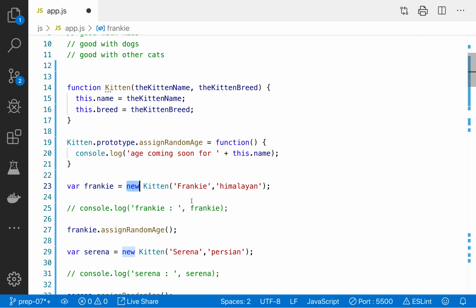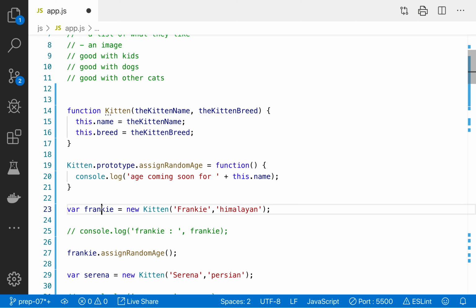So we already have the object called Frankie? Yes. Now we do, because the object itself doesn't really have a name exactly. I mean, it has a this.name. Yes. And we stored it in a variable called Frankie, but it really could be called whatever you want. This could be cat1. That's just the name that we're choosing for the variable. It could be anything. But it's an object, not a regular value? Correct. On line 23, the variable named Frankie refers to a kitten.